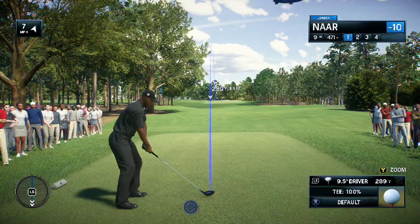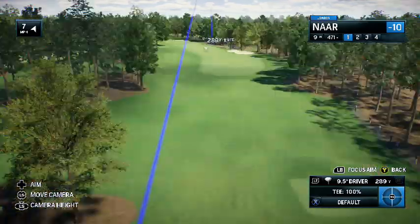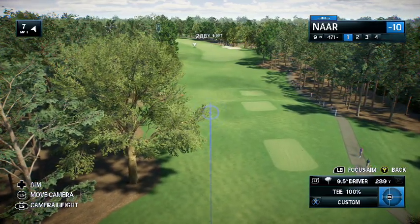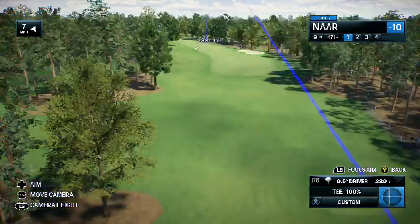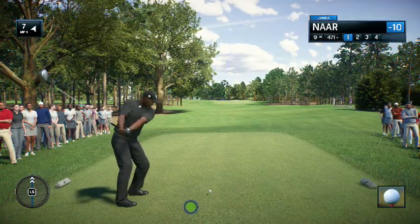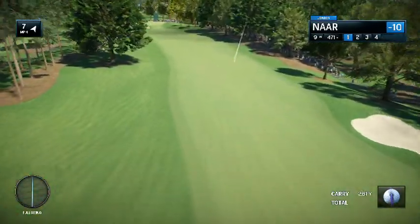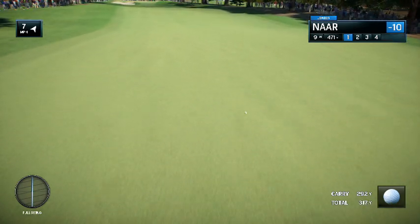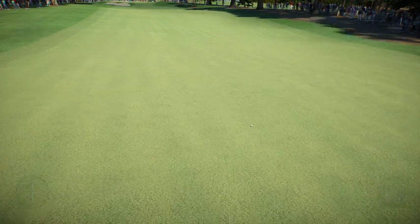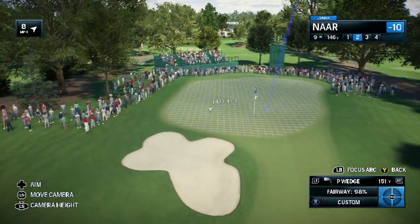Here we are at the 9th hole at Quail Hollow, 495-yard par 4. Frank, it is the longest par 4 on the golf course. Is it, in your estimation, the toughest? I think the green stops it from being the toughest, Rich, because it does kick in from either side. But when you see holes like this, there's no surprise why the Rory McIlroys and the Rickie Fowlers have won around here. This is just a great driving par 4. Long and straight. That's how you do it. Frank, earlier in the day, we were talking about how this round was pretty much off the rails. I'm shocked that he's put it back together. Yeah, he looked early on completely out of it.